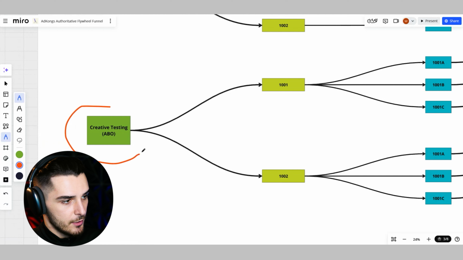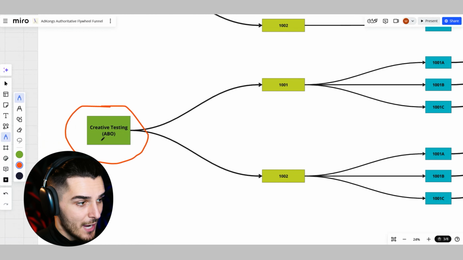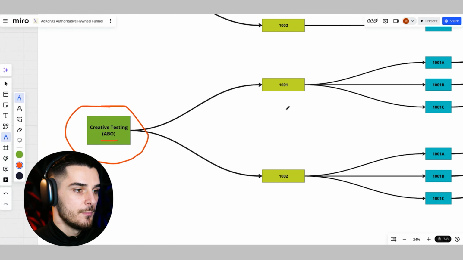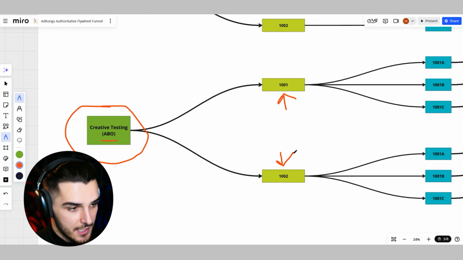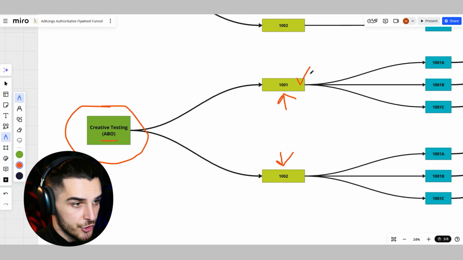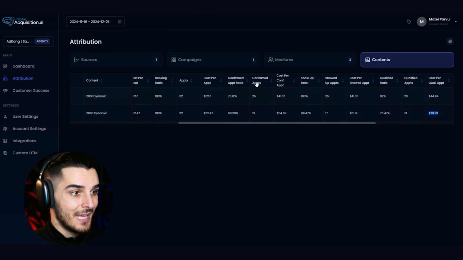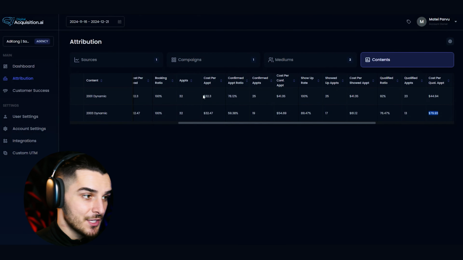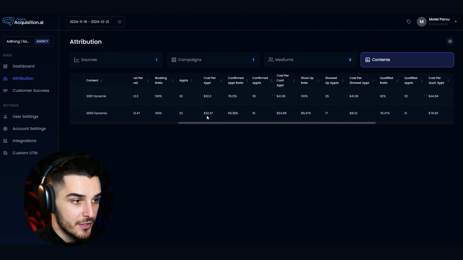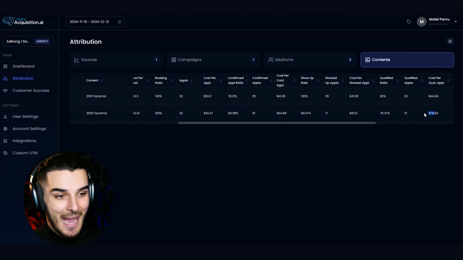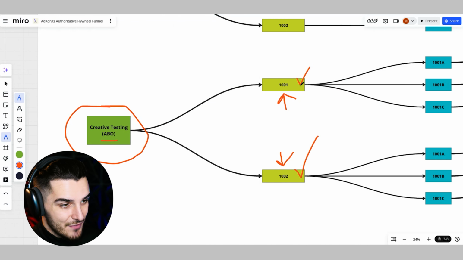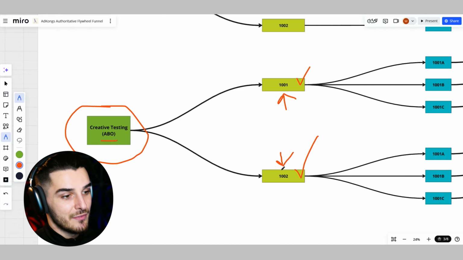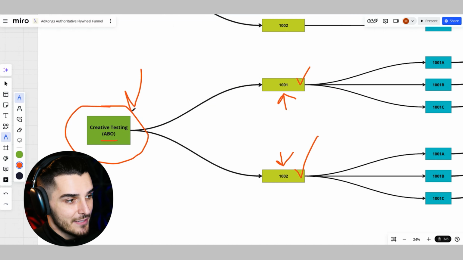So again, inside of our creative test, that is why we're spending money at the ad set level, because we want to force Meta to spend an equal amount of money across ad sets so we can test ad 001 against ad 002. And like I just showed you, just because things have equal cost per appointment on the front end does not mean that the back end metrics don't drive a significant wedge between each other. So this is specifically why we want to validate the messaging and validate the ad in our creative testing campaign.